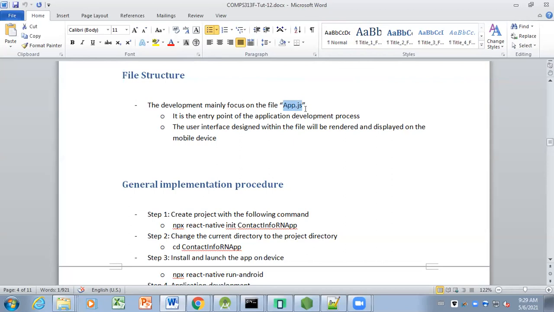Actually, it is done for you for a number of times. Okay, the entry point is about your development process. Of course, as mentioned, it depends on the scale of your application. If the scale is large and much more complex, then in addition to this app.js, basically you may have to manipulate more files.